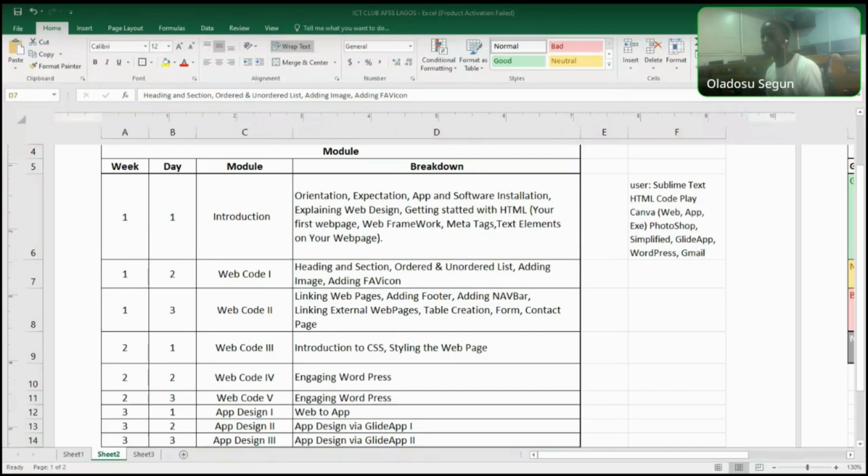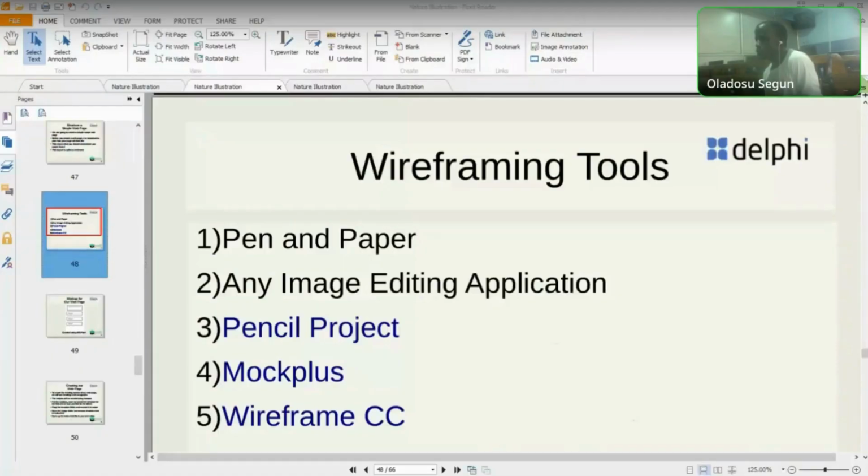Whenever you need to pen down your framework, it's important that you know what you are doing with it and you do accordingly. There are some applications on the internet actually that can help you with putting down your framework. There are tools online. Let me just show you some of them. You can just check them out. Look at them here.